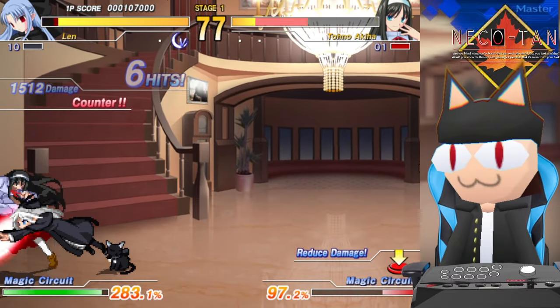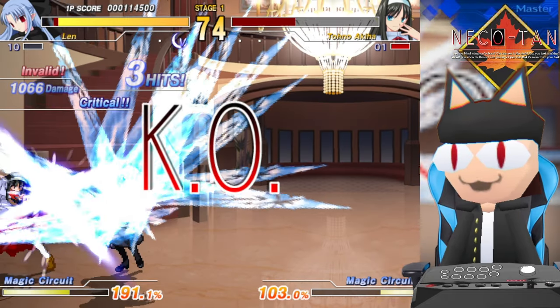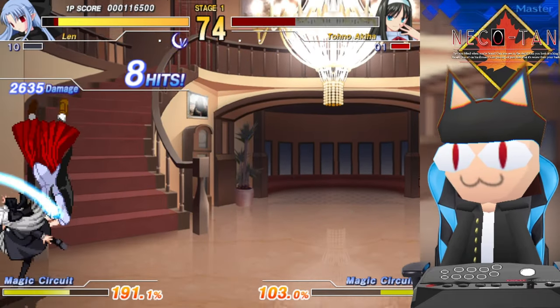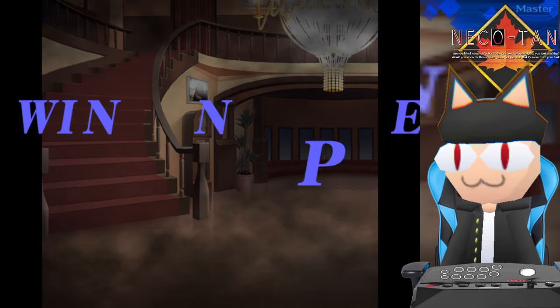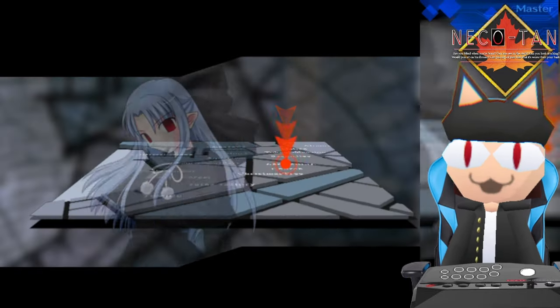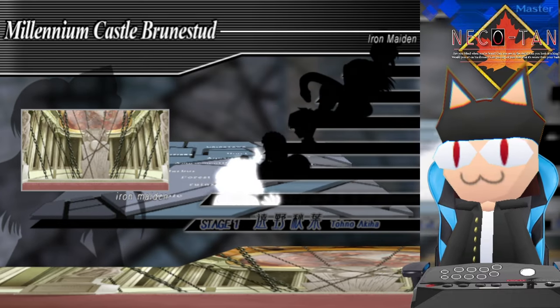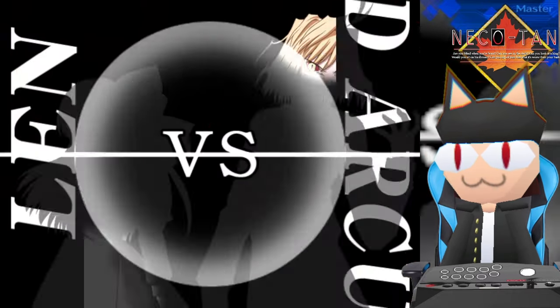Ooh, wait, hold up, we can combo into that. That's cool. Yo, there's some stuff there. Cause you could do the heavy into the little spin. Oh, great win quotes, here we come. I mean, I guess that's what happens when you have a character who doesn't speak, you know? Iron Maiden. Let's do this.